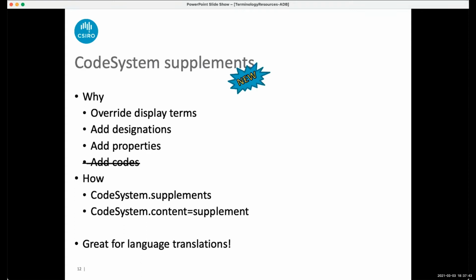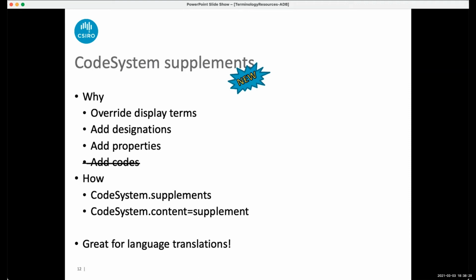Earlier on, I mentioned a code system supplements element, and code system supplements are a new feature in the R4 version of FHIR. And they allow us to define kind of an addition to a code system that already exists somewhere. So if, for example, we've got a LOINC code system and we want to add some extra information into it, we can't change the actual LOINC code system because that's published by Regenstrief, it's fixed. But what we can do is define a code system supplement and then use that supplement alongside that LOINC code system or any other code system when we want to use value sets or use it on our server.